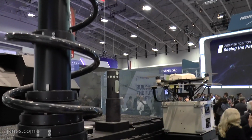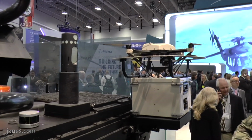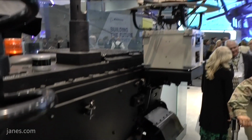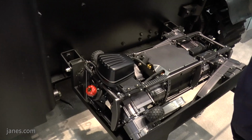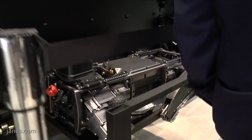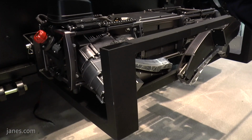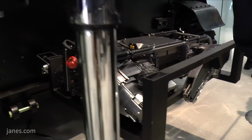On the back, we've got some additional smaller autonomous capability. We've got a tethered UAS, which is an aerial vehicle that's tethered. It goes up and it can get intelligence for the vehicle and provide it back to the vehicle. The vehicle can decide what to do with that information, but it can also be transitioned back to an operator at a distance. We've got a mast on it with a camera and a sensor at the top that allows this thing to hide in cover, see over the ridge and over the cover, and do its mission without exposing itself.